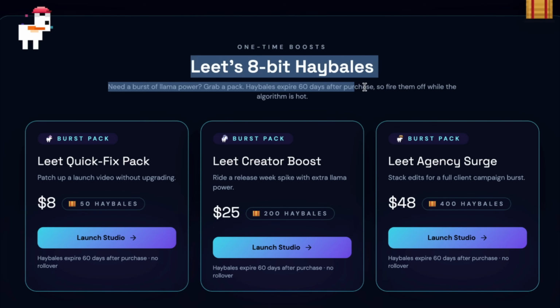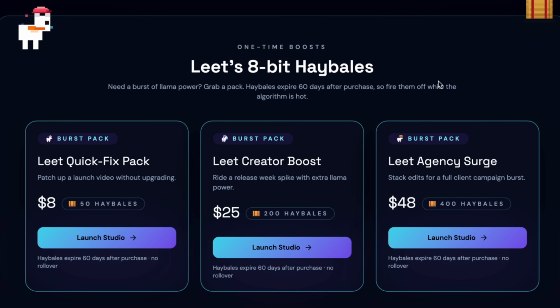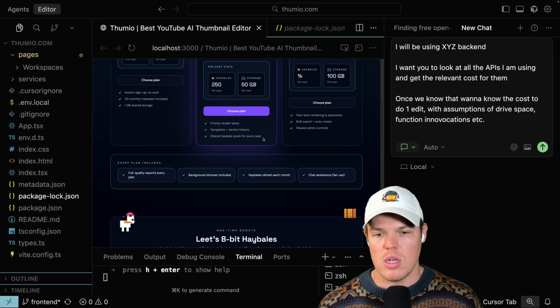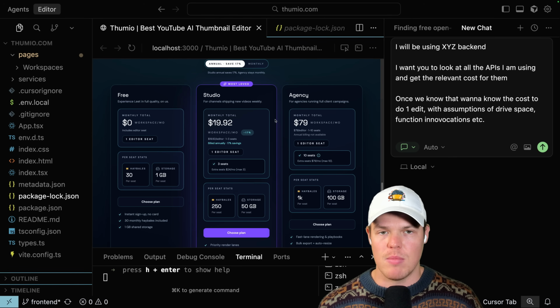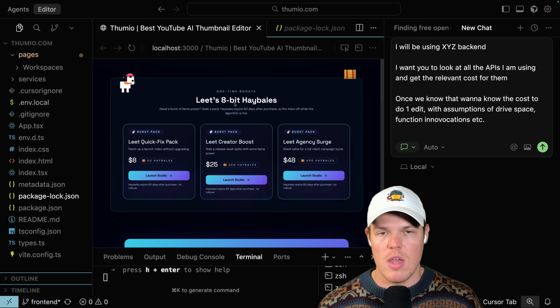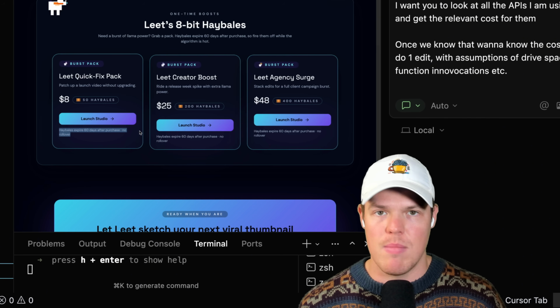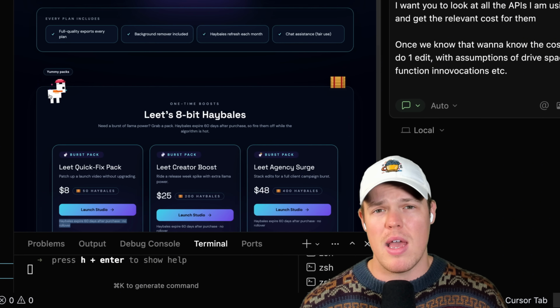We also have little elite hay bales. This is one-time purchases. I'm going to take a step back from some information I said a year ago when it came to the difference between subscription and one-time, and maybe you should just prioritize subscription. The step back I'm taking is: prioritize tiers, prioritize clarity, but do give the option of one-time purchases, just make it extremely clear the intention behind it. In 60 days, these hay bales expire. They're gone. They're burned away. Leet can't eat them.